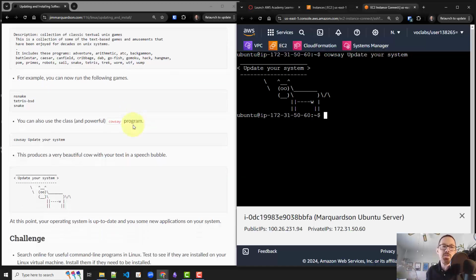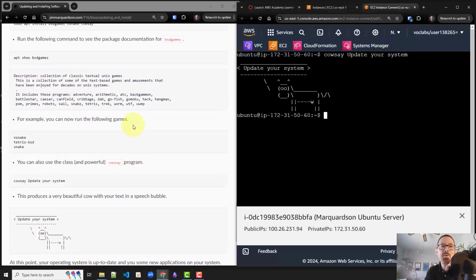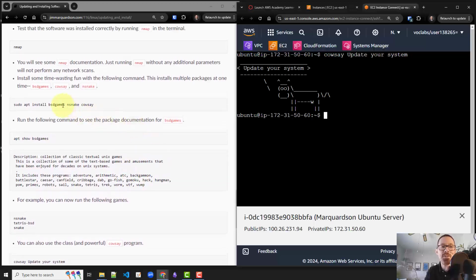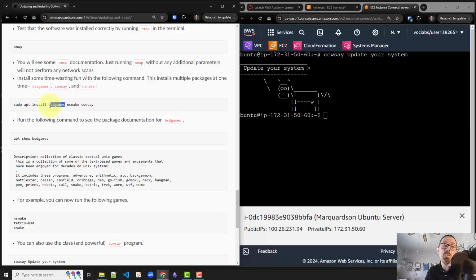So this is how we install software. We run sudo apt update just to refresh the repository of software available for our computer. We run sudo apt upgrade to apply the latest updates for our existing software. And we run sudo apt install and then the name of the program we want to install in order to add new software to our computer.